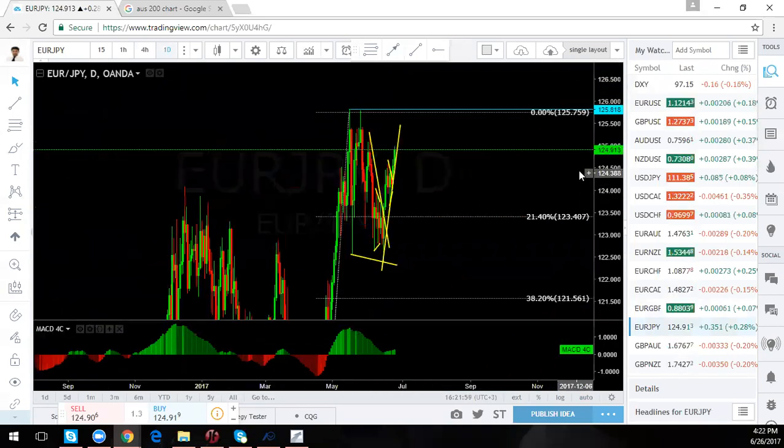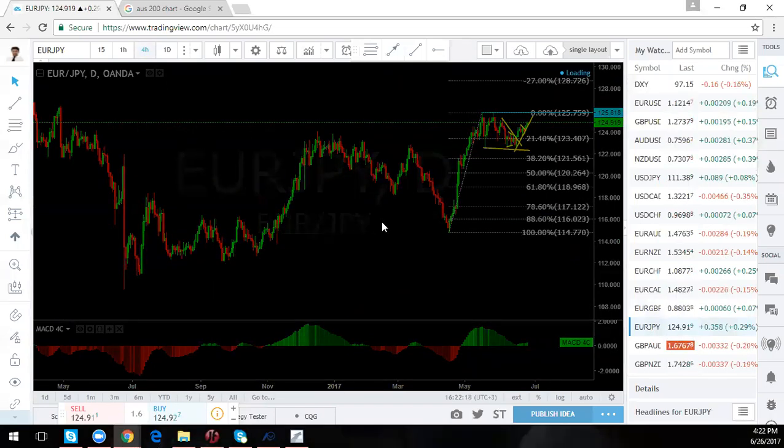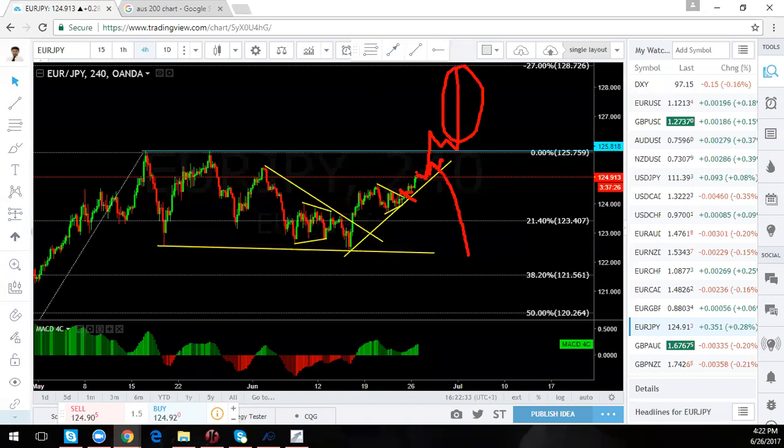Euro/Yen: watch the Euro/Yen. It's in a very big sideways move. We broke this structure and we were expecting more upside. But you notice this one had a three-wave structure — one, two, three. So you have one — the question is, is two over and are we going for the three? I think right now, not as yet. There's a good chance that this piece comes down back. Last week we looked at it and said I don't like this to be the C wave — I think this is an A, a B, and a C here. We come back to the low and then we go.